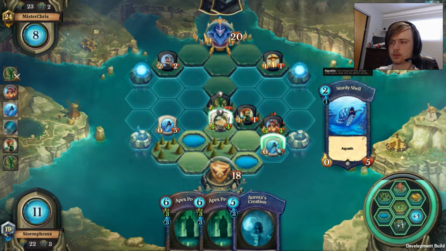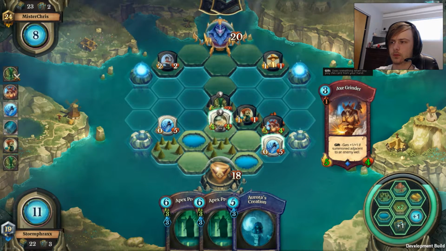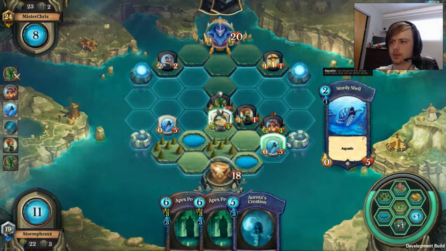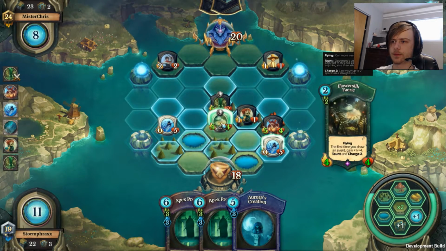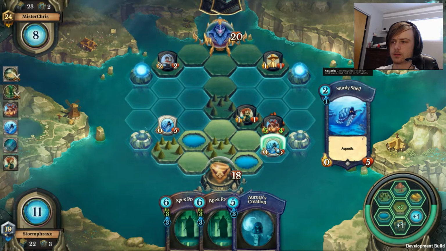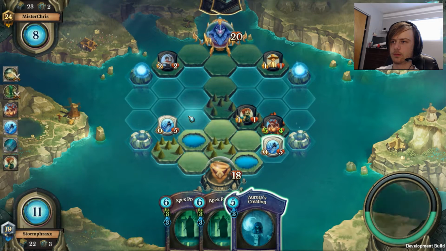Alright. It's going to be 2 turns before he can get to me, and I can make an Apex next turn. So even if he kills the Sturdy Shell, that's fine. He's going to have to attack into this. Actually, you know what? Yeah, because the 1/1 won't kill it, but I'd rather him not buff it, so I'm going to go ahead and do this. That's fine. And then I'm going to create a lake here. Okay.